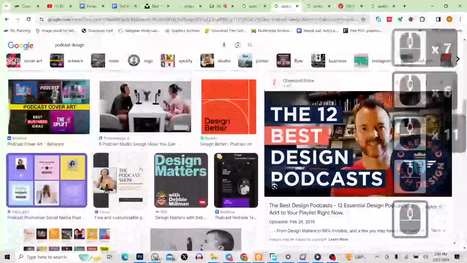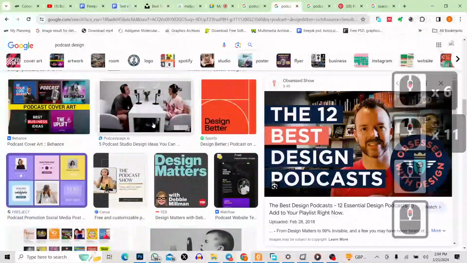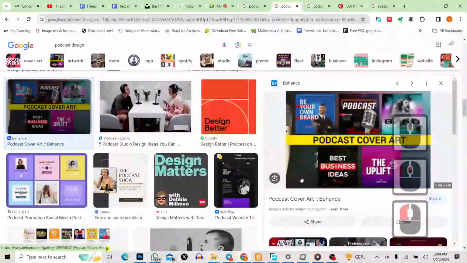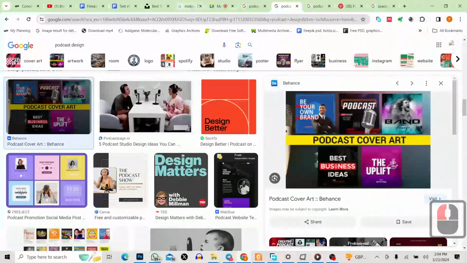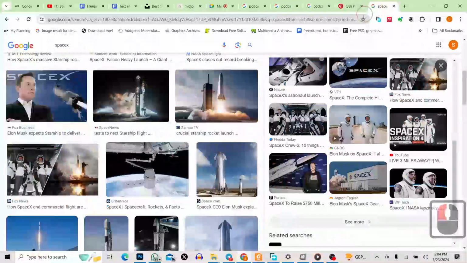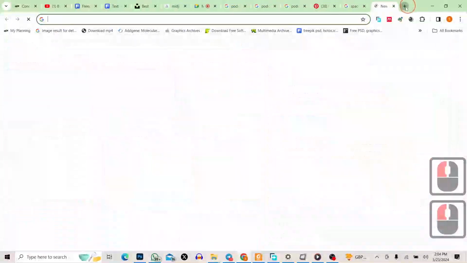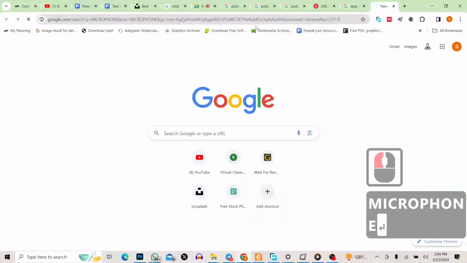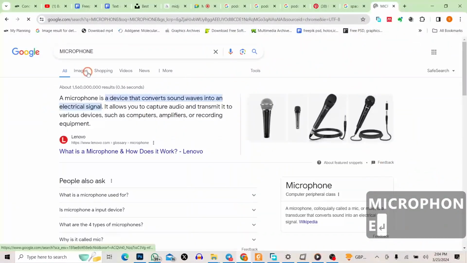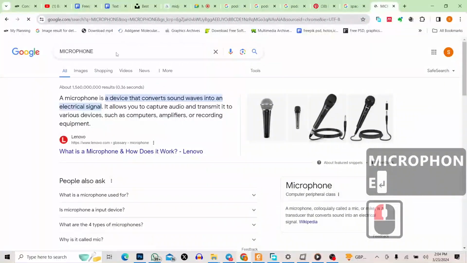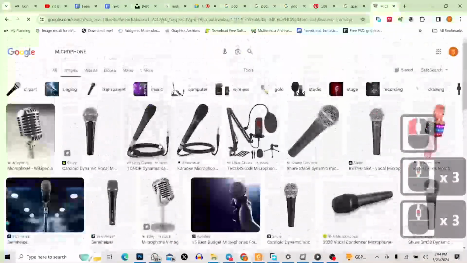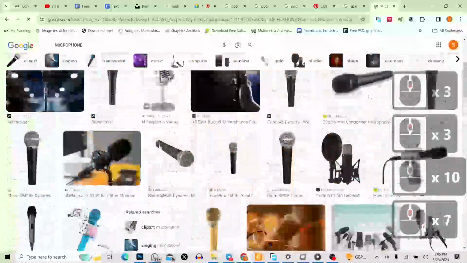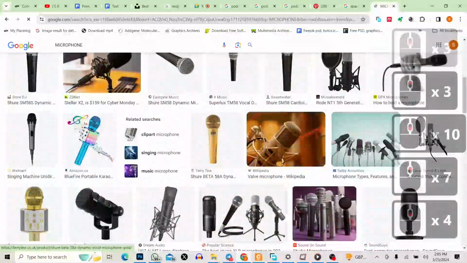Let me just quickly add my mic, the microphone, to it. I know that at least I've gotten my mic set. So to add my mic, I will just use Google. It's that easy when you do it that way. Use Google, look for microphone. When you look for microphone, you come to images. You realize that it's all about what you're searching for. And when I look for microphone, this is what I get.